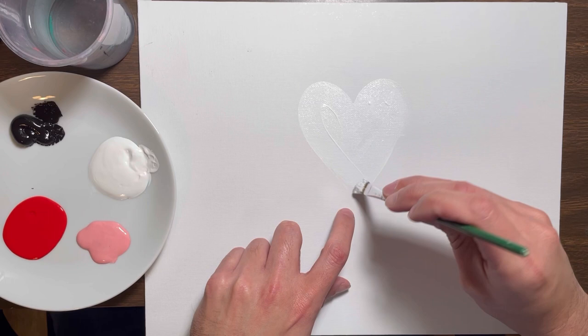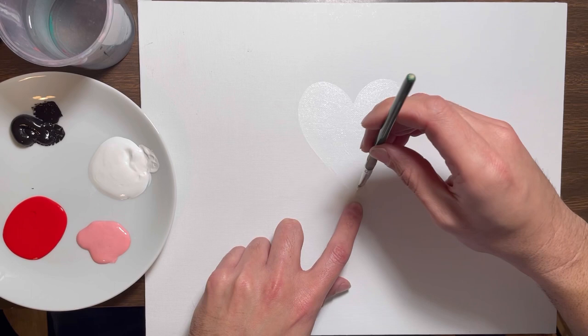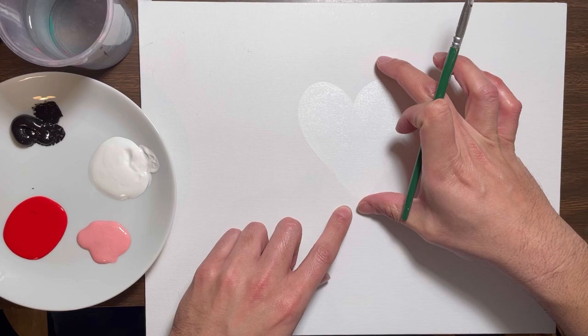All right, for time's sake, I am going to time lapse some of this, because it is understood, like I told you, that you are going to be using these three colors. I will stop the time lapse every now and then, so that you can see what color I need to do next, or any color blending or mixing. So there's my white heart in the center. I did do it a little bit above on top, so don't worry about that part.